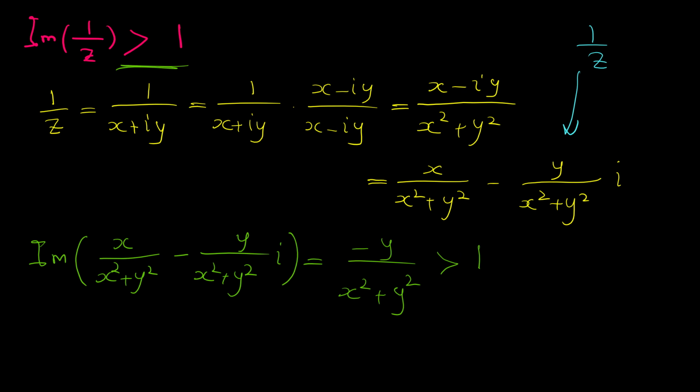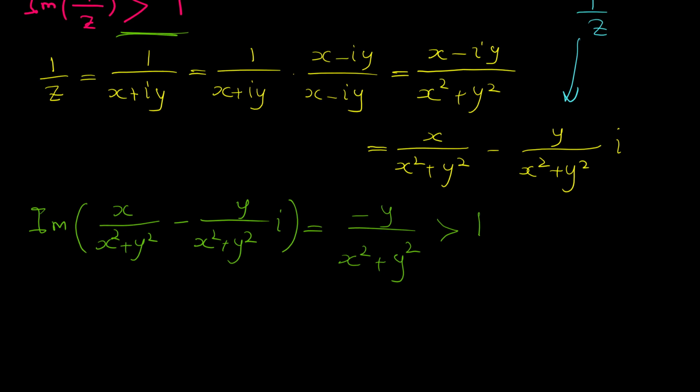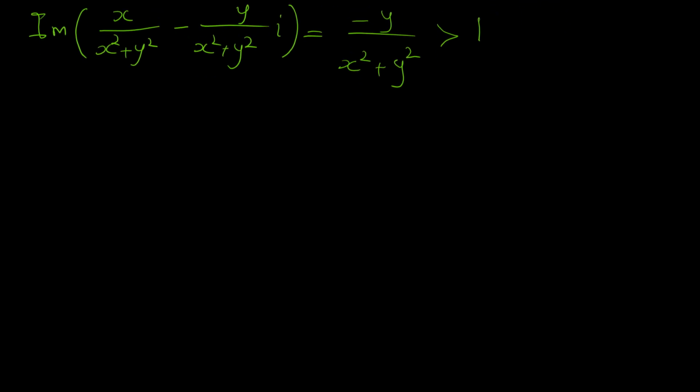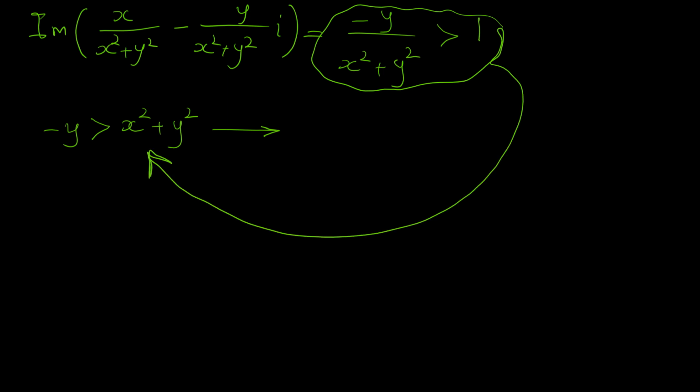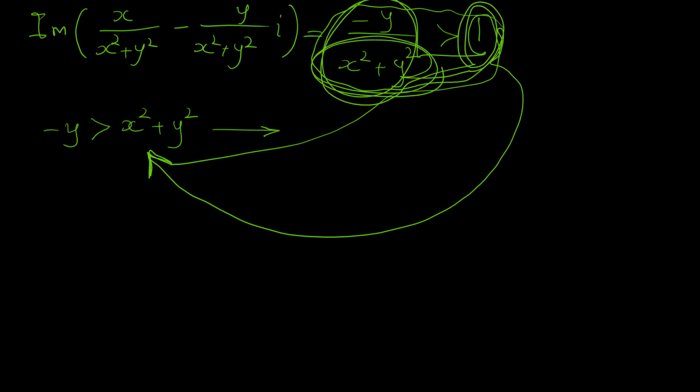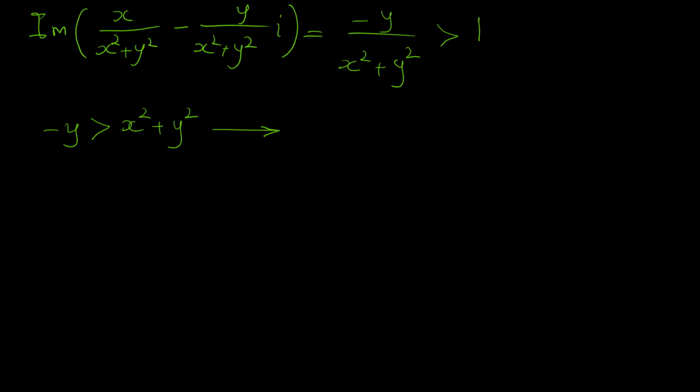But here, we use the simpler method, which is the cross multiplication. If we do a cross multiplication, what we get from this? Then we have negative y greater than x2 plus y2. So, from here to here, basically we can say we multiplied left side and right side by this, and we are allowed to do this because we know that this expression is positive, and when something is positive we can do this.